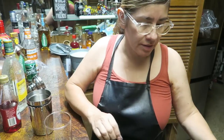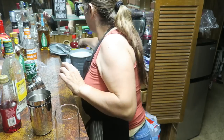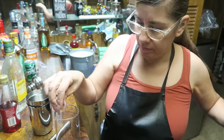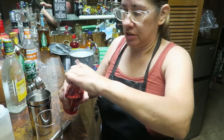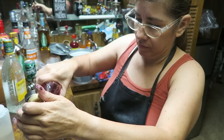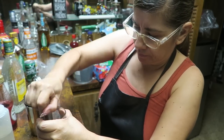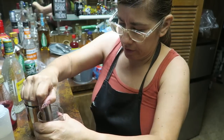All right, guys, so it is Friday, so you know what that means. I'll make a little quick drink. So I'm gonna add some strawberries, some mint. I'm gonna do a little bit of grenadine just for the color. And I'm gonna muddle that together. I'm gonna go ahead and add more strawberries because I love strawberries.